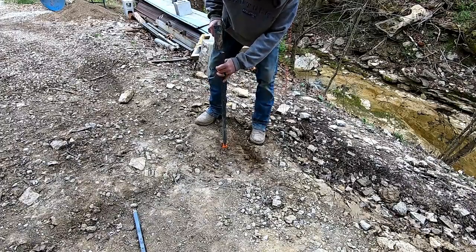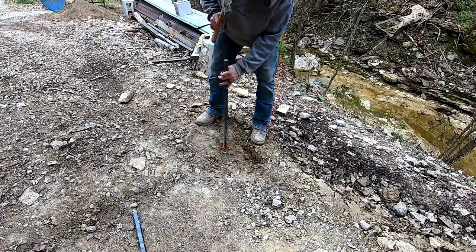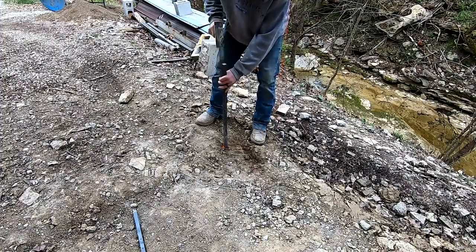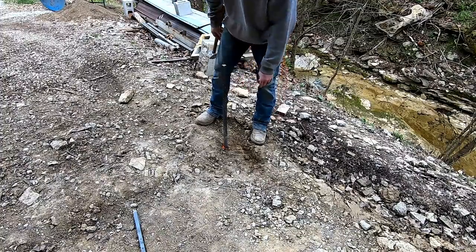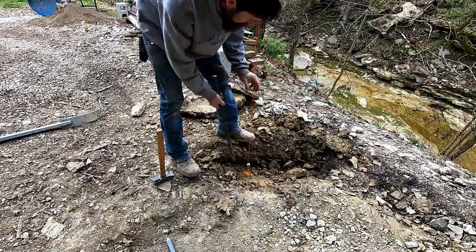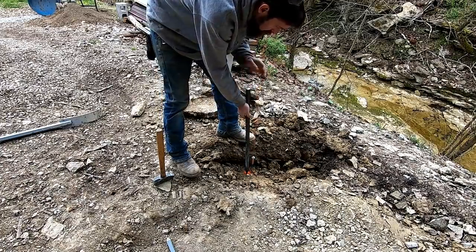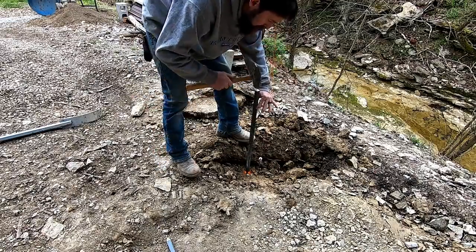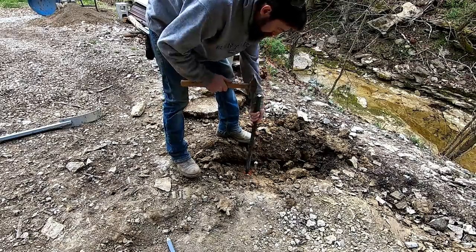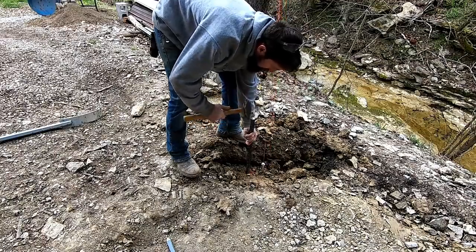So we're going to be able to drive this one in the ground without hitting rock. No. Can we drive it in the ground now? Wow. It's amazing.